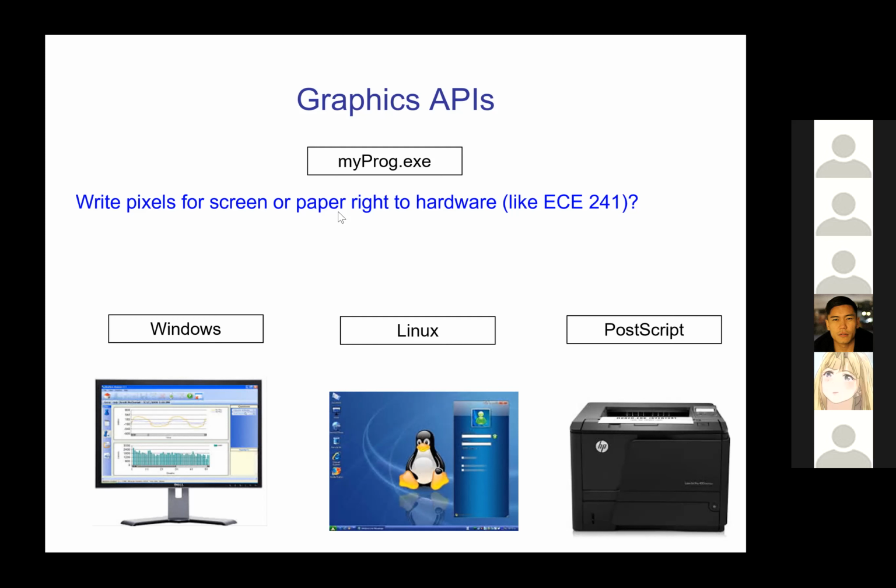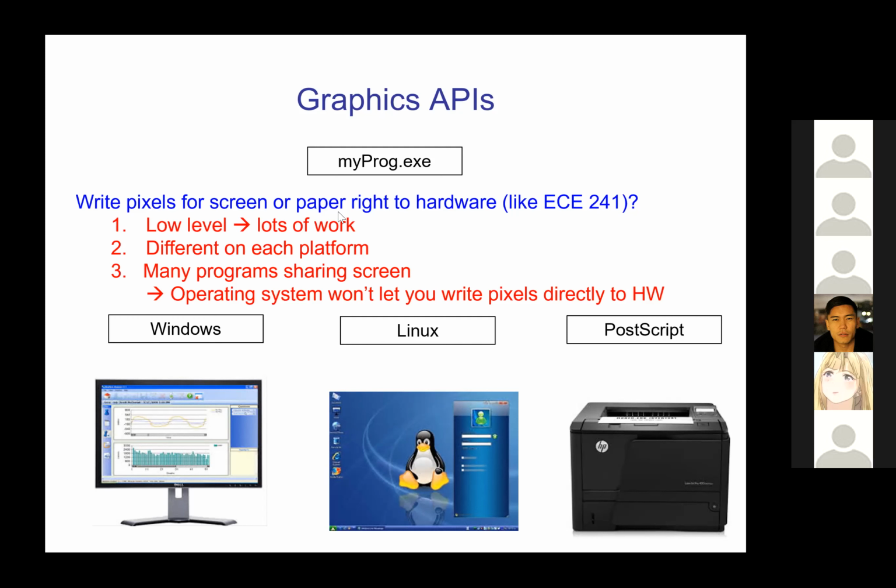There are a bunch of problems. It's low level, so it's a lot of work. You want to draw circles and squares and polygons, and you're going to have to write all that code. It's also going to be different on every platform. The hardware is different on Windows, Linux, PostScript, even different from one Windows computer to the next. So you're going to be writing this code over and over again.